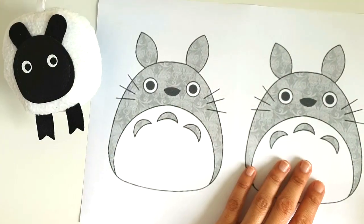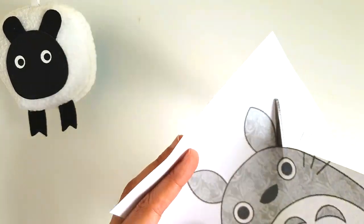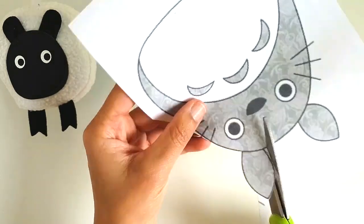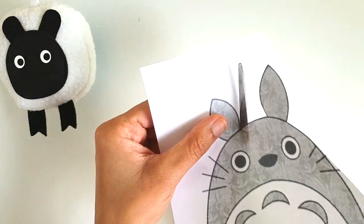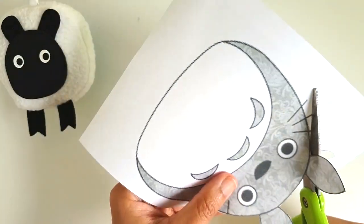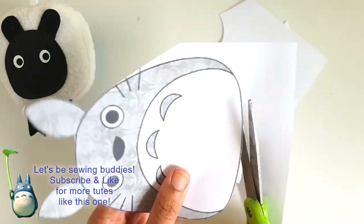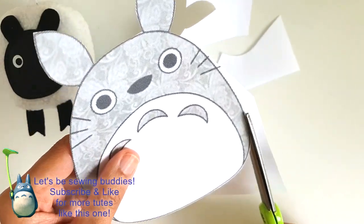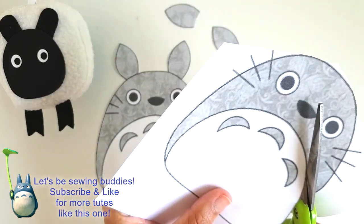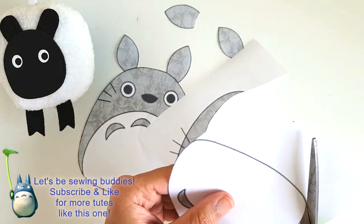Started off by downloading a simple Totoro image from Google Images, and I got 2 printouts. The idea is that I'll be keeping one printout mostly whole just to get the outline of it, and the other one I'm going to cut up into smaller pieces. So right now I'm just going carefully around the outline, making sure that I'm sticking as close to the outline as possible. And then with the other one, as you can see, I did cut out the ears, but I did not use the ears, so I didn't show you cutting those out.